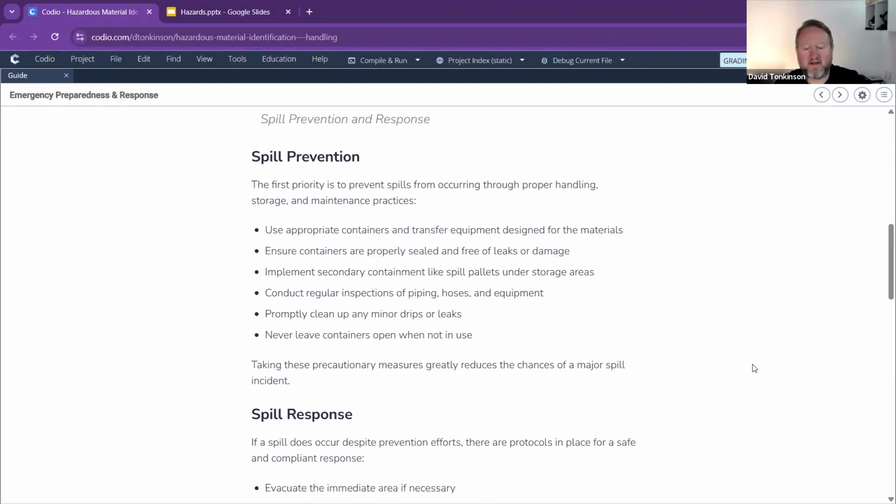Never leave containers open when not in use. Who's done painting and decorating at home before? I do a fair bit of painting and decorating. I've just painted and decorated my dad's house. One of the first things my dad always taught me was, when you use a paint pot, you take the lid off, you pour it into your paint palette, and you seal the lid again. I was going, why am I sealing that? I'm going to have to take it off in 10 minutes' time. But no, because if you knock it over, you lose the whole lot. Everything goes over the carpet. Cleaning paint off carpet's a nightmare. Same thing for data centers: never leave a container open when you're not using it.